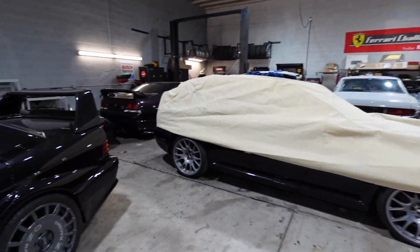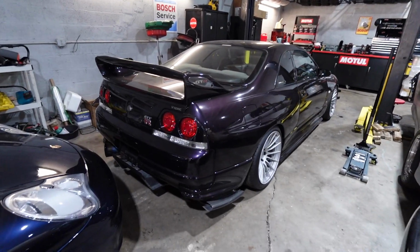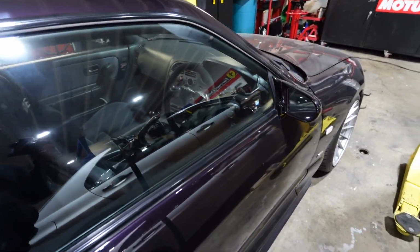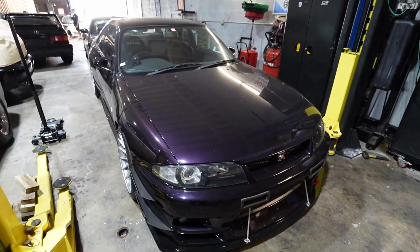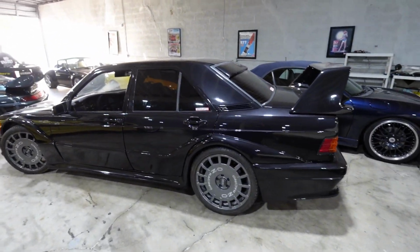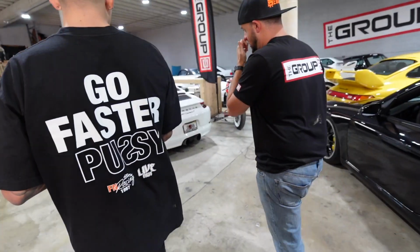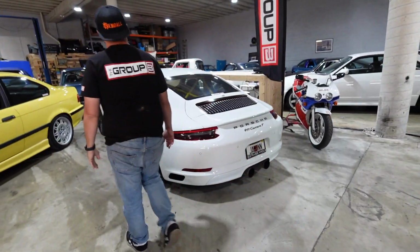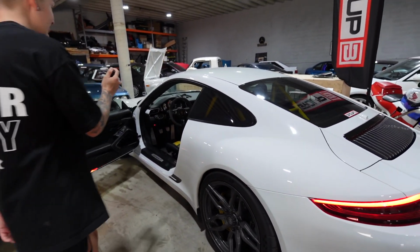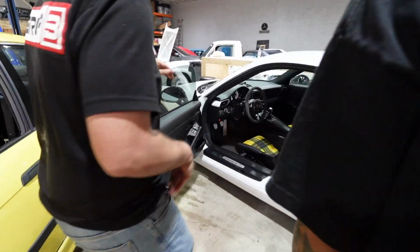As you can see, they got a bunch of cars. Oh my gosh, look at this one. Damn. V-Spec. Bro, this one's so sick. Damn. So freaking nice. This is rare too, guys. If you guys know, super rare. Brakes, and then it's factory carbon buckets. It's the loudest car here. It makes 660 wheel horsepower. Damn, the cage is sick. Wow. You gotta hear it. Someone's coming out to see it.